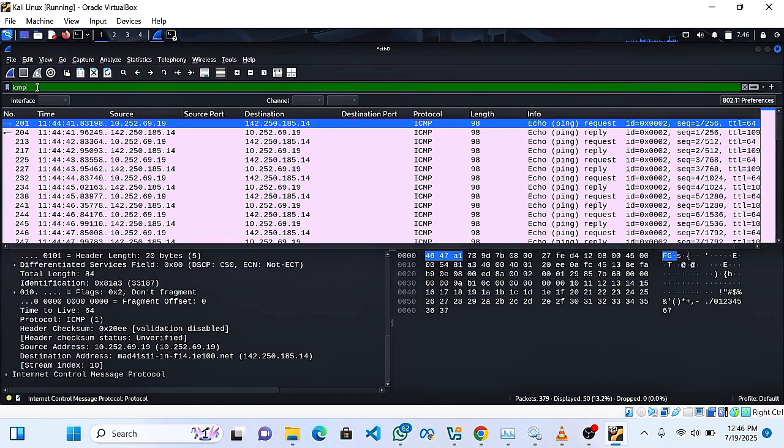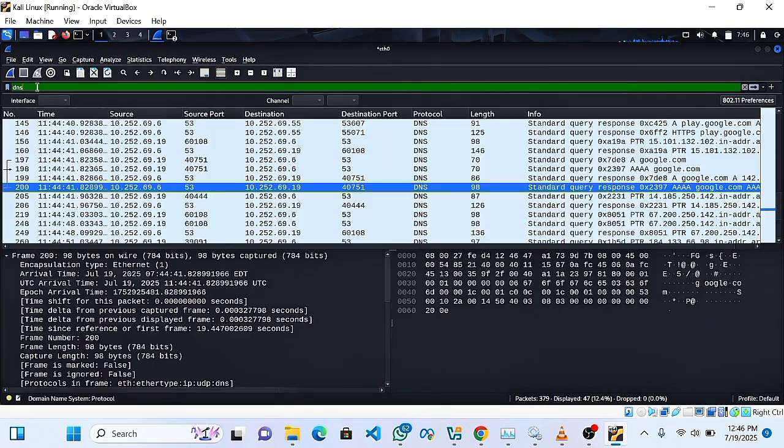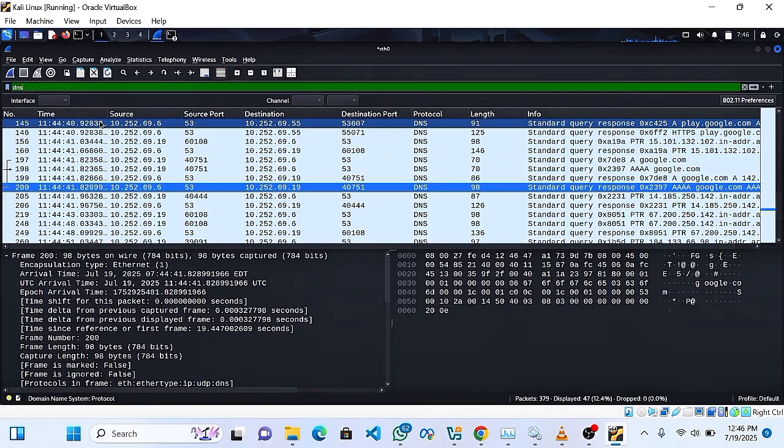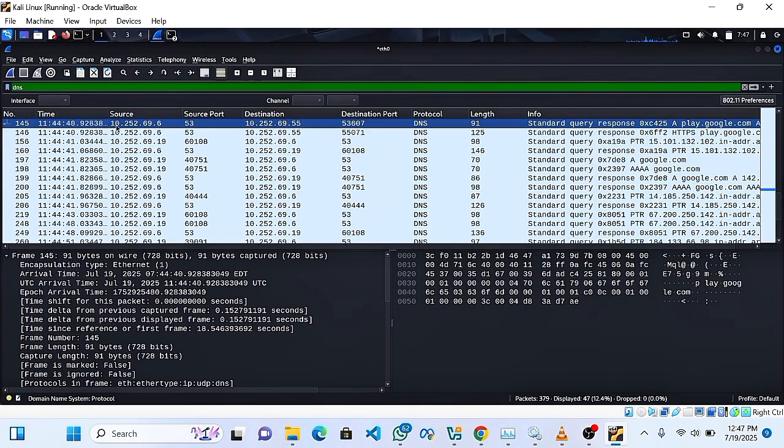Then another thing you can look into is the DNS packet as well. So this is a DNS packet from this source IP, 10.252.69.6. The source port for the DNS server is 53.